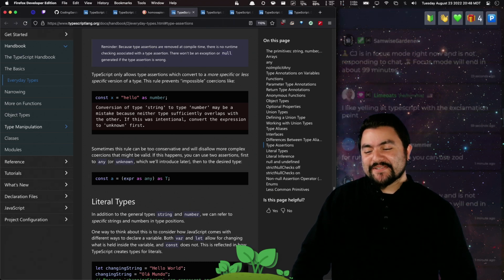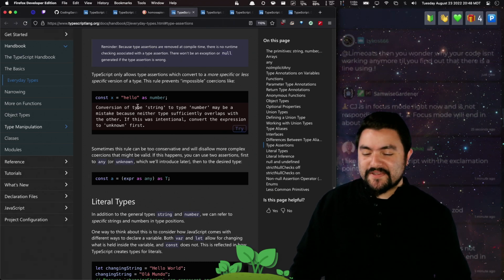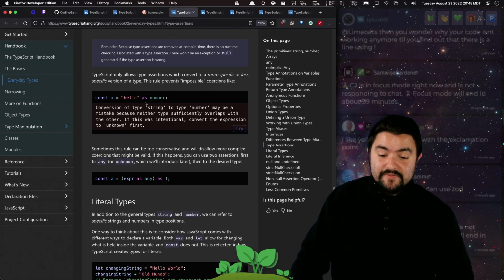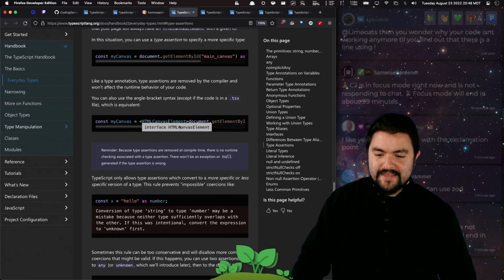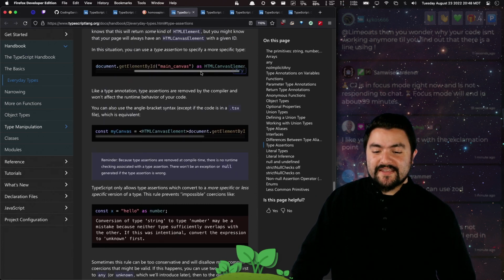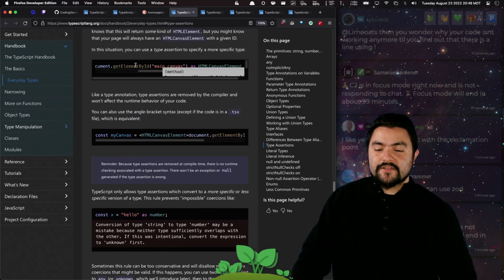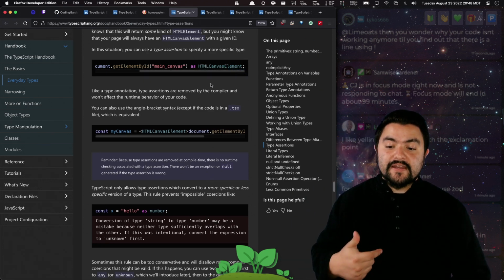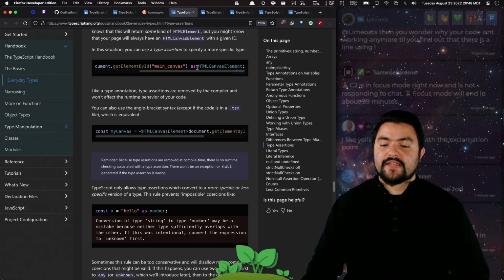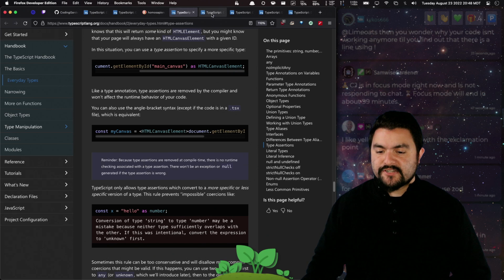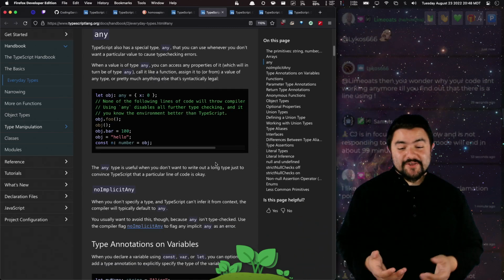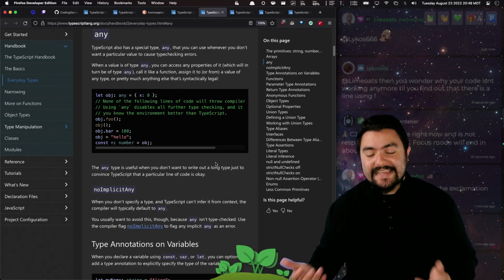Yeah, and Limotes has a good one. It's like yelling at TypeScript with an exclamation point. You're basically like, I know better than you. In this case, TypeScript would say, you don't know better than me, you can't do that. But in this scenario, document.getElementById usually just returns an HTML element, and you know that the element you're getting back is an HTML canvas element. So that's why you're saying, hey, TypeScript, we're actually getting a canvas element back here, not just a regular HTML element. Okay, the other thing, which we haven't shown, is the any type.